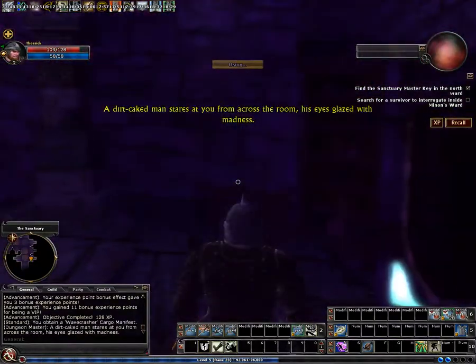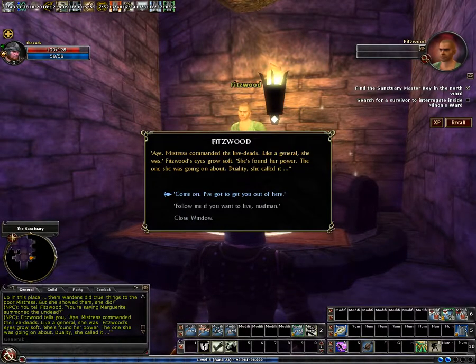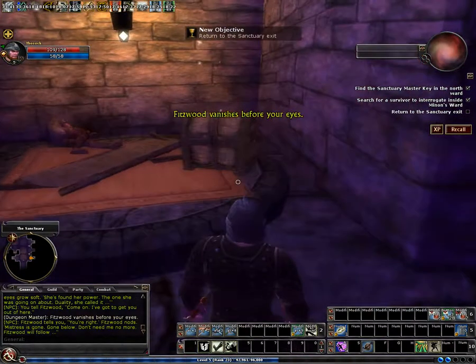A dirt-caked man stares at you from across the room, his eyes glazed with madness. Fitzwood vanishes before your eyes.